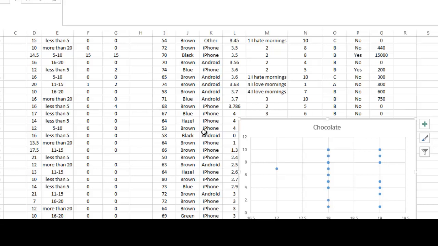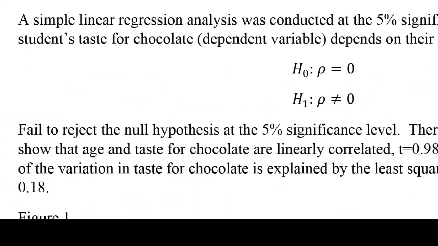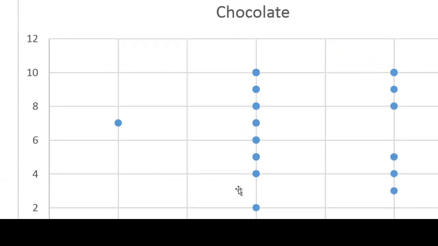You're welcome to edit it. I wouldn't leave that just as chocolate, but something like chocolate scores, or age versus chocolate or something like that. Okay, and then that's done. You can see that only took us like 10 minutes versus the ANOVA, but you need to know how to do both of them, but you only have to pick one of those, either correlation or ANOVA.